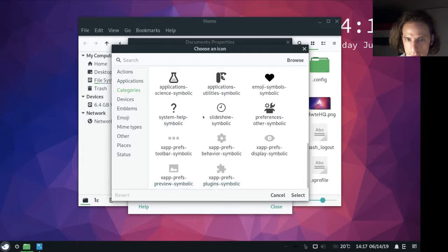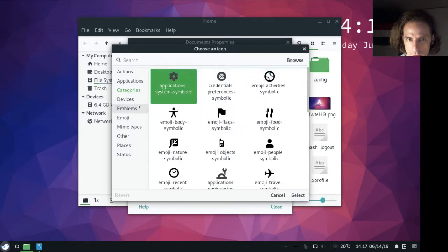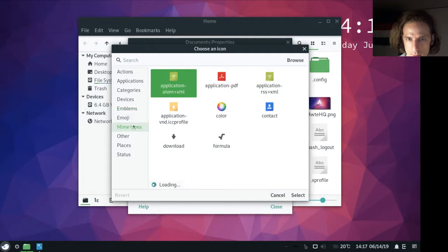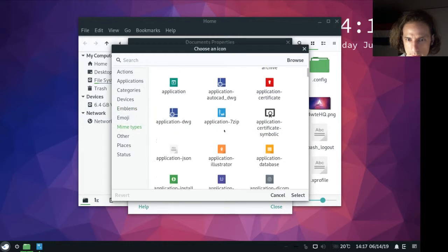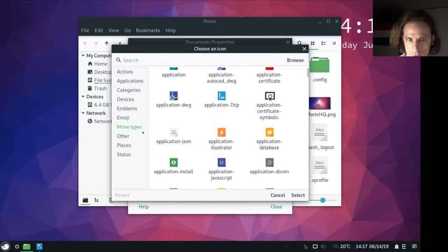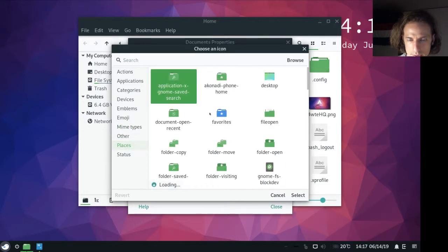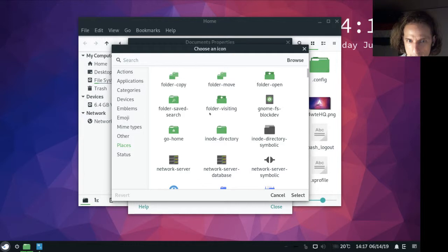Is there a documents icon somewhere here? Emblems, MIME types. No, not MIME types. There was a places, maybe.